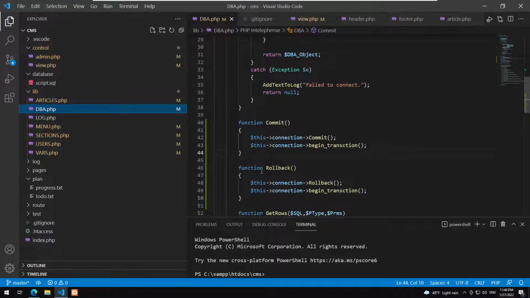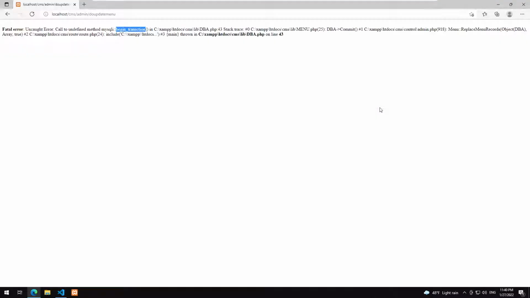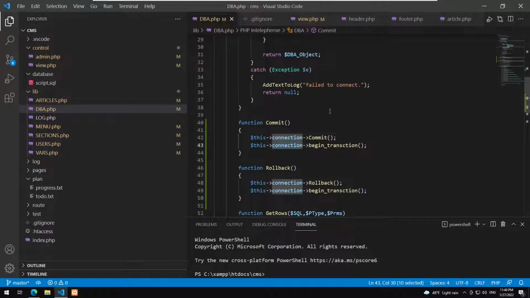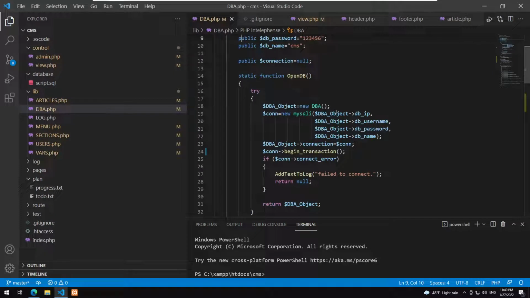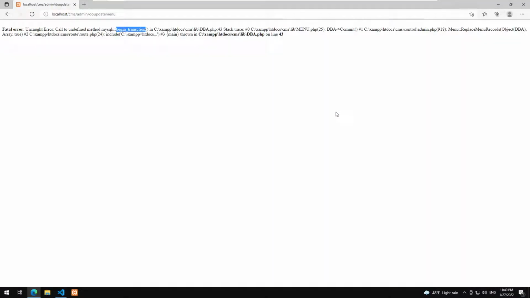Sorry, DBA. Okay, let me see. We have object connection. The connection begin transaction that worked without a problem, I suppose. What was it?